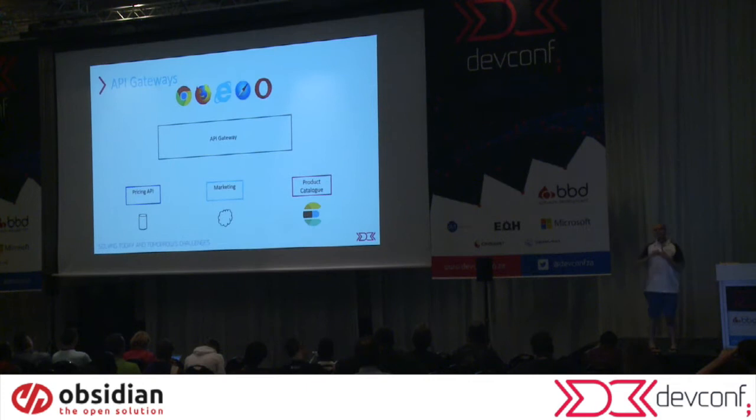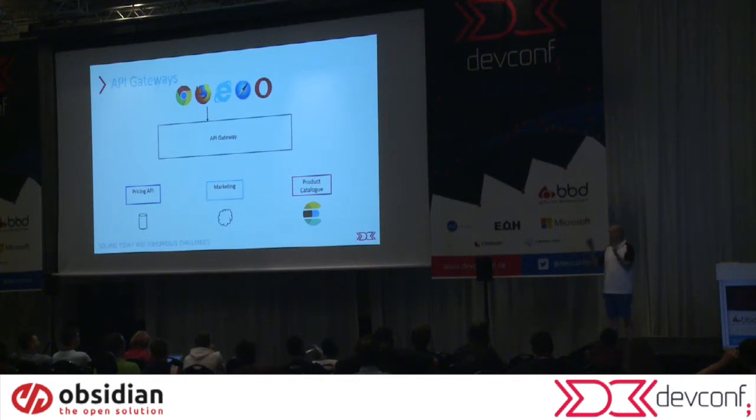A request comes into our web page. So we're now on the pricing page, for instance, or the search page, or whatever it is. A request comes in from the browser, and somehow it gets routed to our API gateway. It could be via load balancer or whatever. Our API gateway has got the request. Because we're on the search page, the API gateway knows I need to make a request to the pricing component, the marketing component, and the actual search or product catalog component.